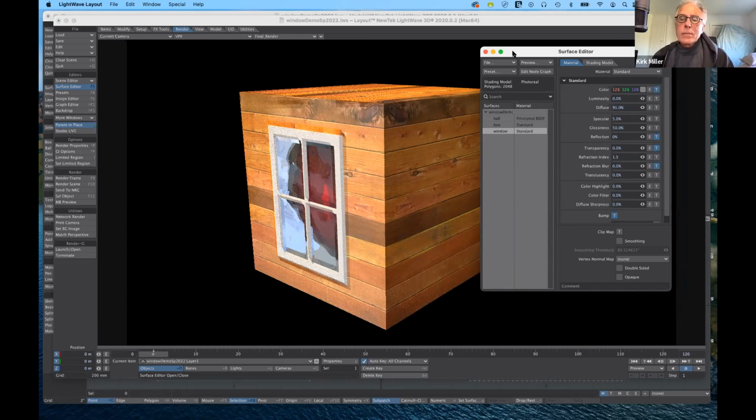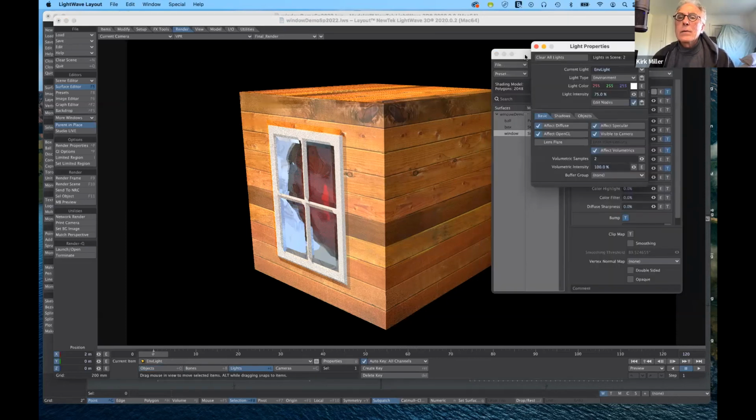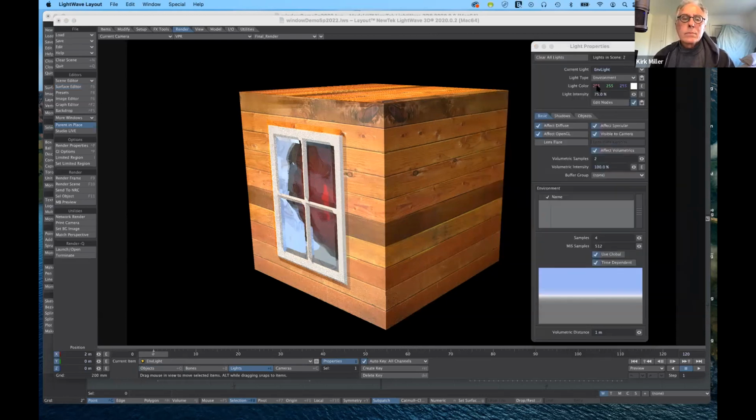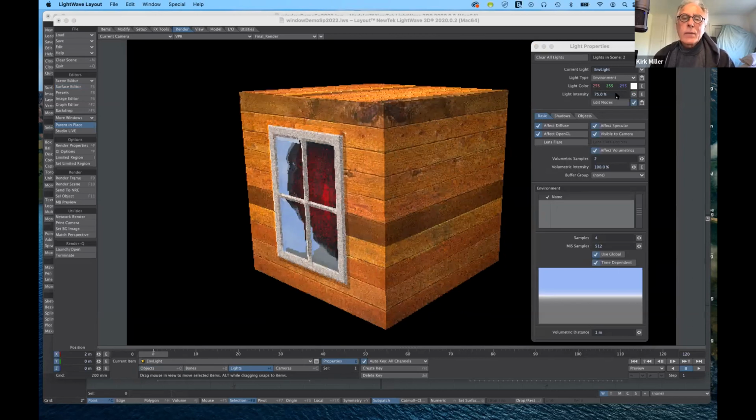Another thing that I was playing with too is the environment light, because if I go to lights and I select the environment light and I select properties, I set it back to 75%.